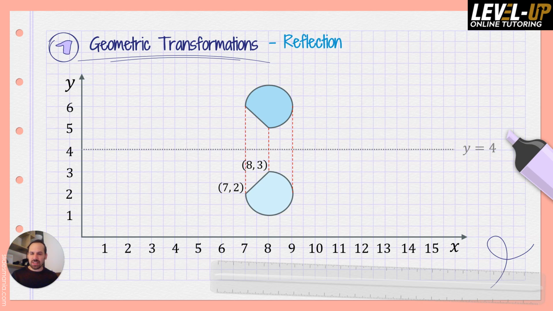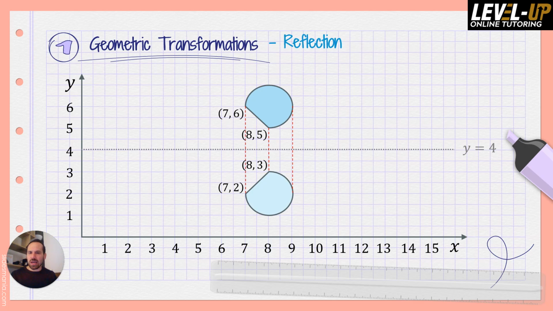So you see those points at (8, 3) and (7, 2). It will transform to here because you see (8, 3). We're reflecting in the y direction, so it's only the y coordinate that's going to change. You see 3 is 1 below 4. It's now going to go to 1 above 4, which is 5. And likewise, of that other coordinate where the y is at 2, like (7, 2), the y coordinate is 2. If we reflect it in the line, it's 2 below 4. So it's now going to go up to 2 above 4, and so it goes to (7, 6).